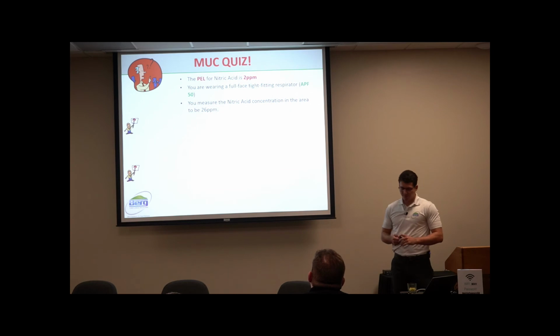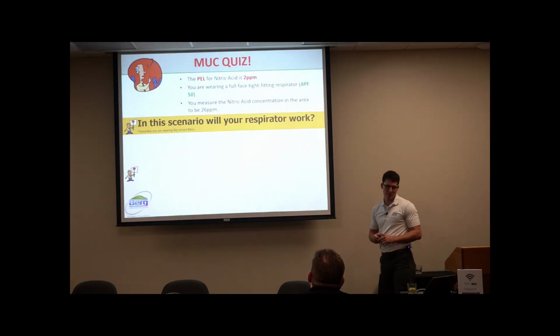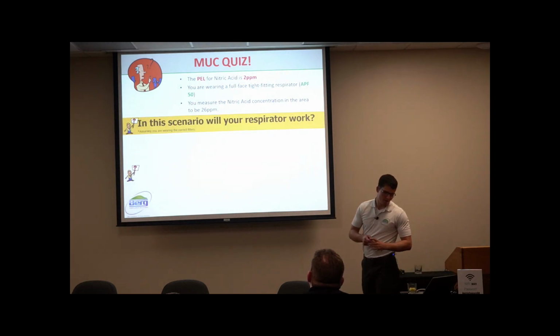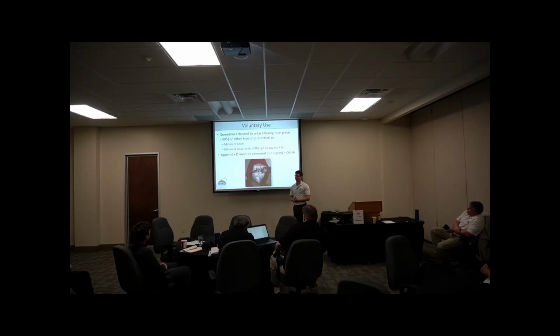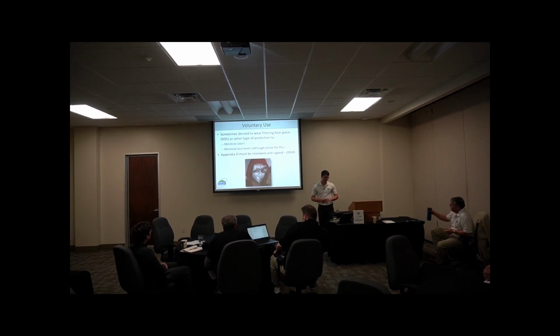So, quiz for y'all. You have a PEL for nitric acid of 2 parts per million, very, very low, obviously. You are wearing a full face. What chemicals you have, their SDSs, what the manufacturer recommends, what literature says in the background, all that kind of stuff, so you can determine what's the right form of protection for you.